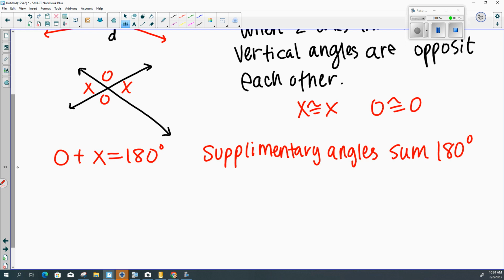When I asked the last period, what is it called? Somebody said, it's called a flat line. I would never use that on a proof, but these are from flat lines. That's true. So if I've got this flat line and I've got two angles that are created off of it, supplementary angles. And it goes all the way around. This flat line, this flat line.